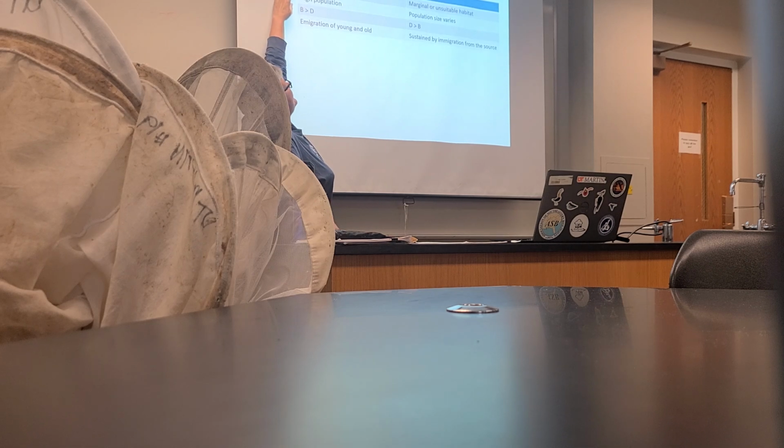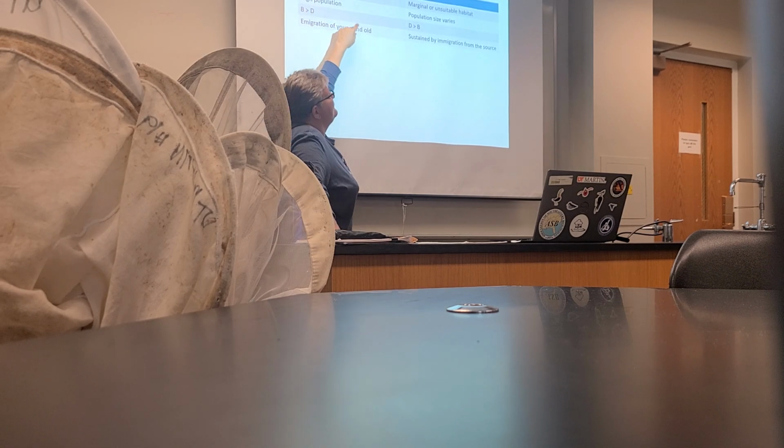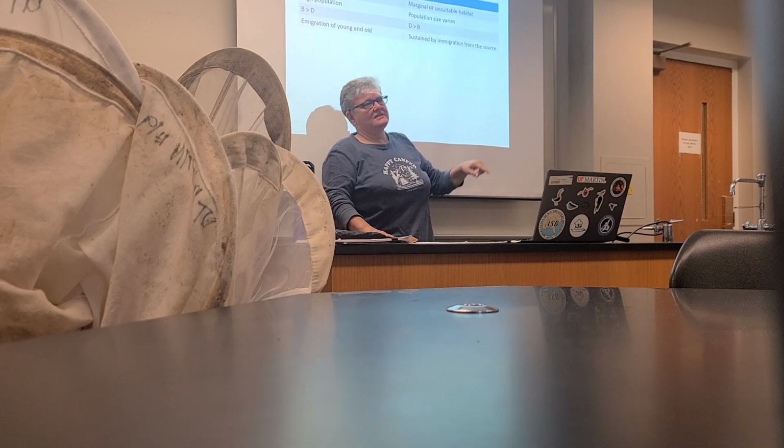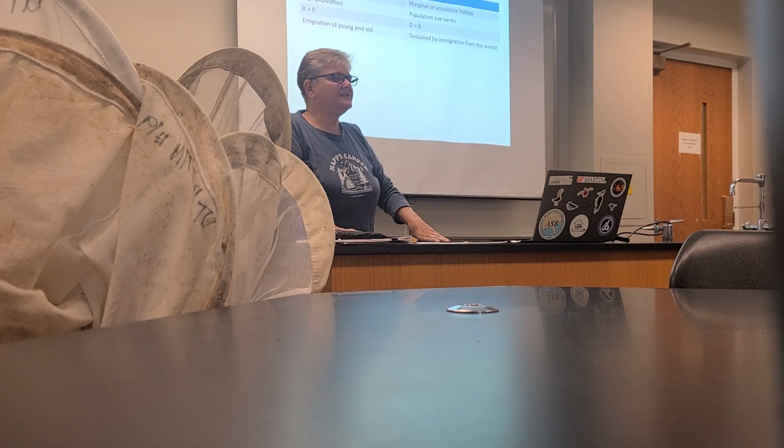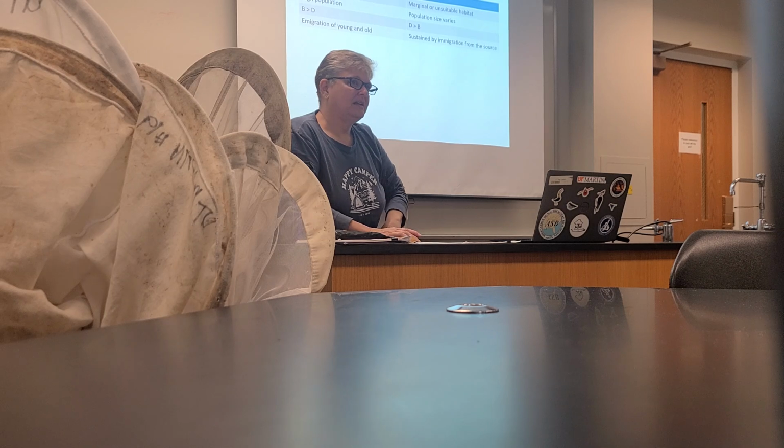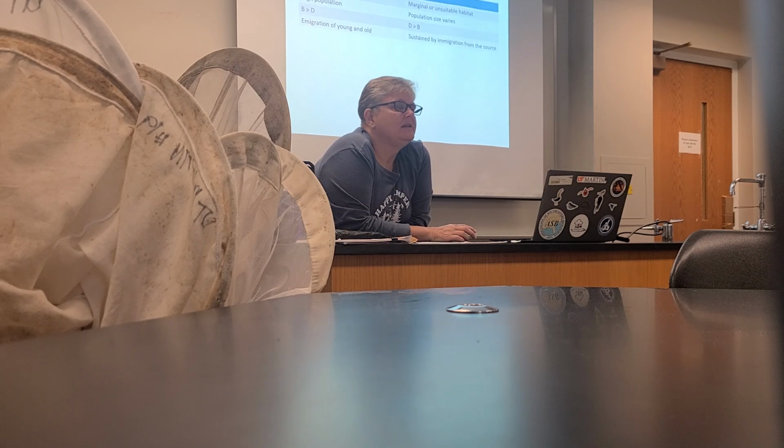In your optimal habitat, you typically are going to be full. Everybody wants to be in that neighborhood. And so there's not going to be any houses available for sale. So it's going to be full. Over here at the sink, where it says population sizes vary, that depends on the severity of the sink. Like if you can barely survive, then the population is going to be low. But if you can survive and grow, then a sink can have a surprisingly large population, a misleadingly large population. Okay, so that's going to come into play in just a second.